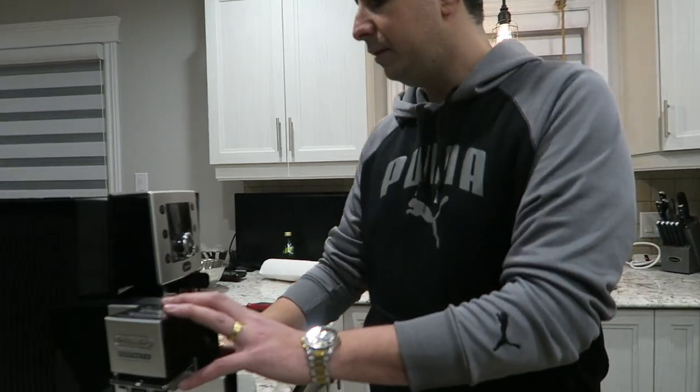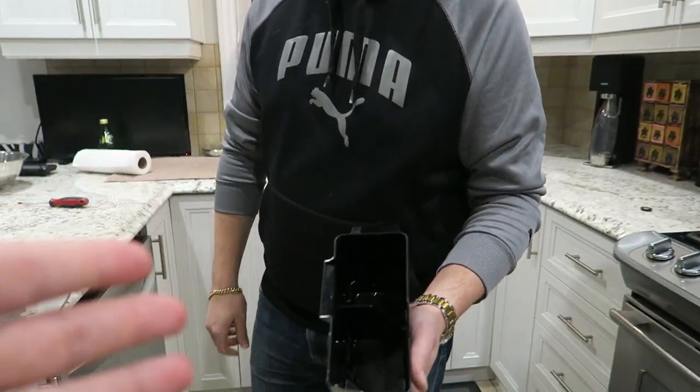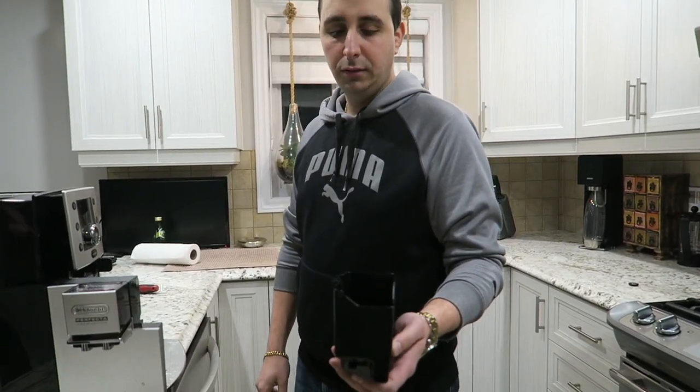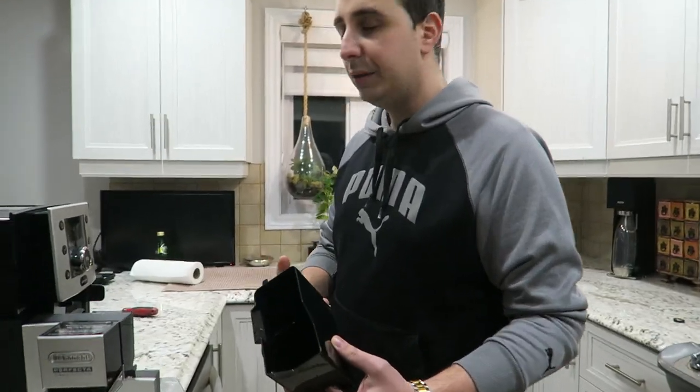Another issue: a lot of times the machine will tell you, hey, empty your coffee beans. Yeah, that's a problem I was having. After three uses, it would tell me it's full. I had no idea. I'd be like, why do I have to empty it? I've just made three coffees. There will be two pucks in here, but all of a sudden it's telling you it fully needs to be emptied. So this is going to solve that problem too.